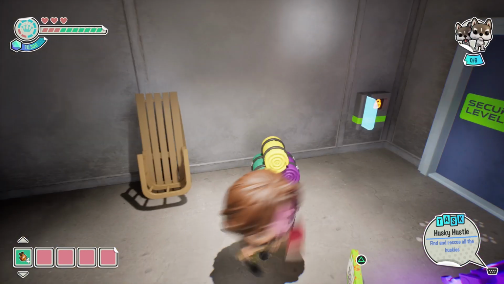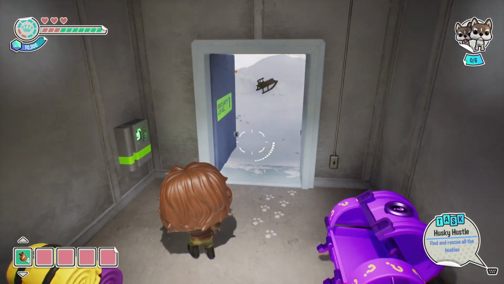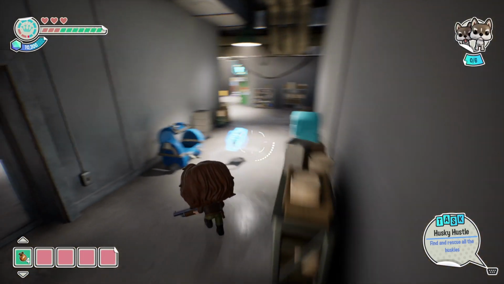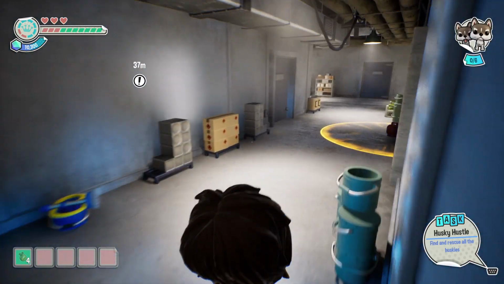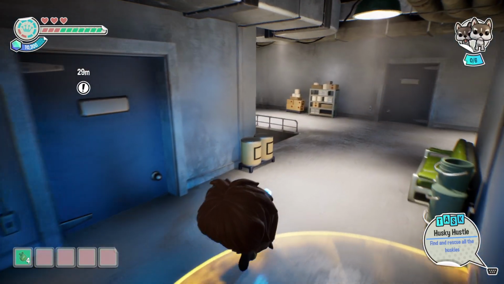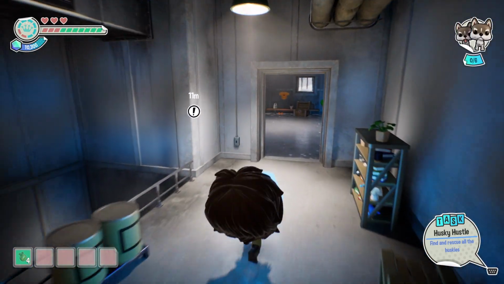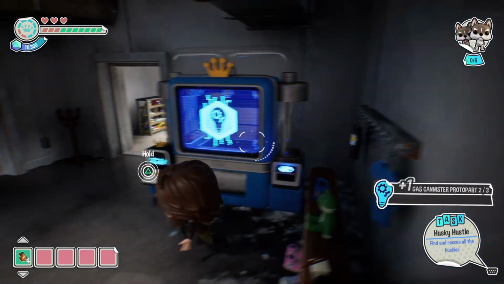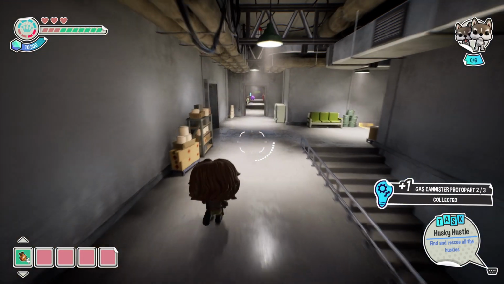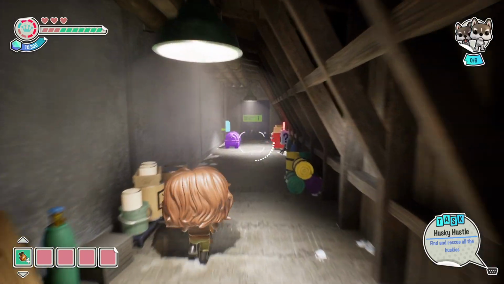Alright, and then we got a security card. Let's put the security card in. Why is that security card bloody? Alright, let's go get this one and put it over in the machine again. There we are, now we got 2 out of 3. Ooh, wait, that's another one over here. Another way to get outside.